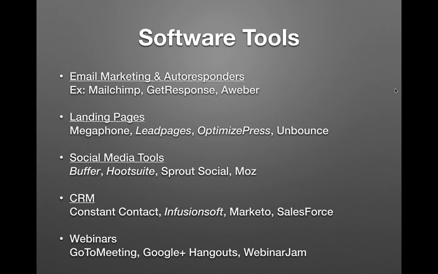Social media tools are Buffer, Hootsuite, Sprout Social, and Moz is kind of an offshoot, but Moz is a great tool across the board, not just social media. I use Buffer to post out all my content, and then I use Hootsuite to automate all of my blog post content. And Sprout Social is a lot bigger of a tool and it's more expensive, but I know a lot of the bigger name companies are using it with their teams and team social media management.